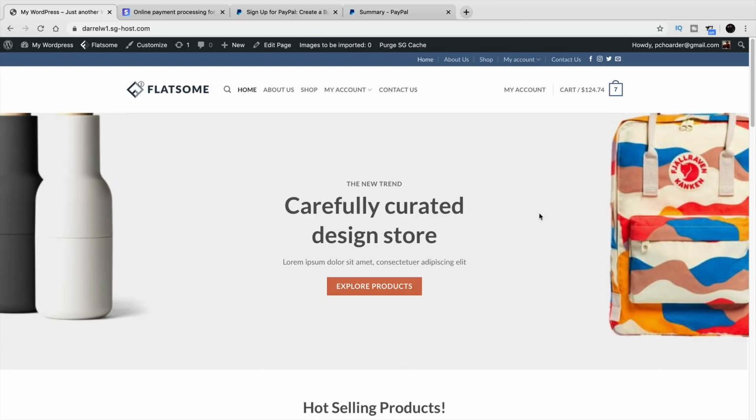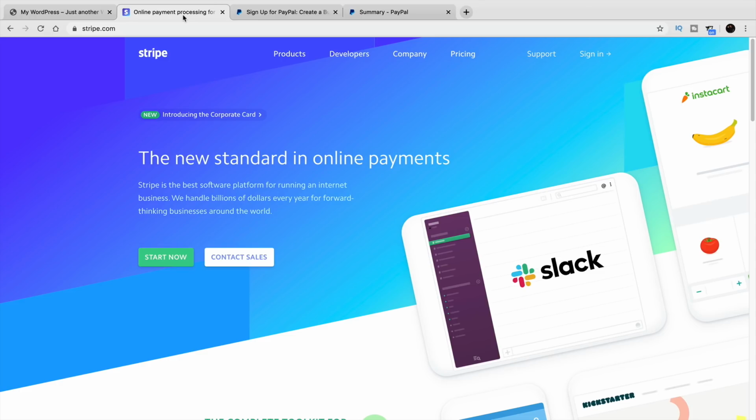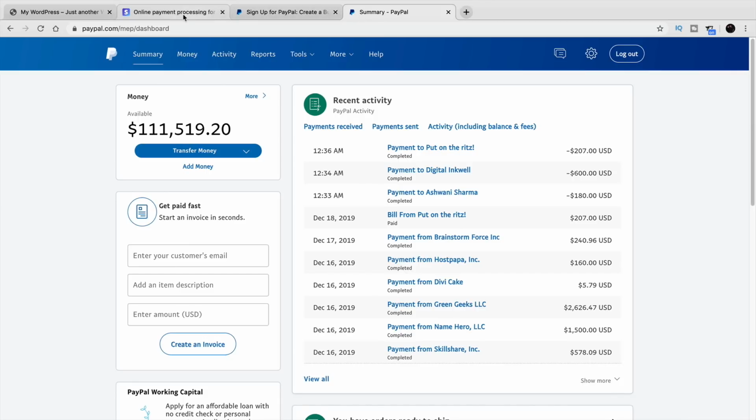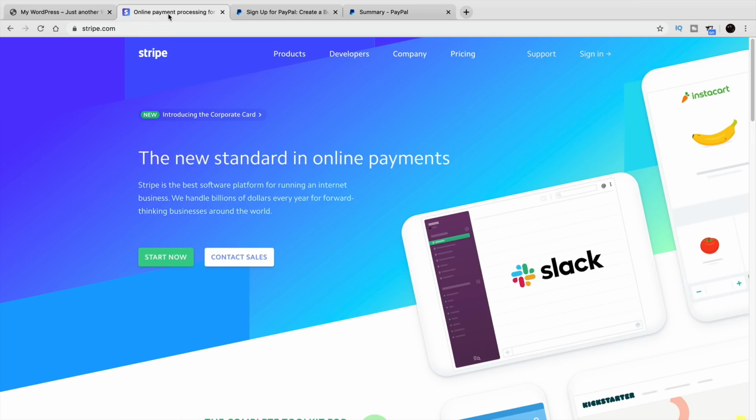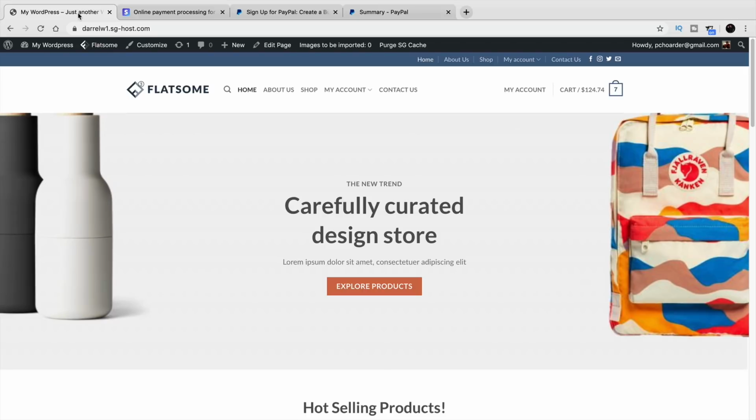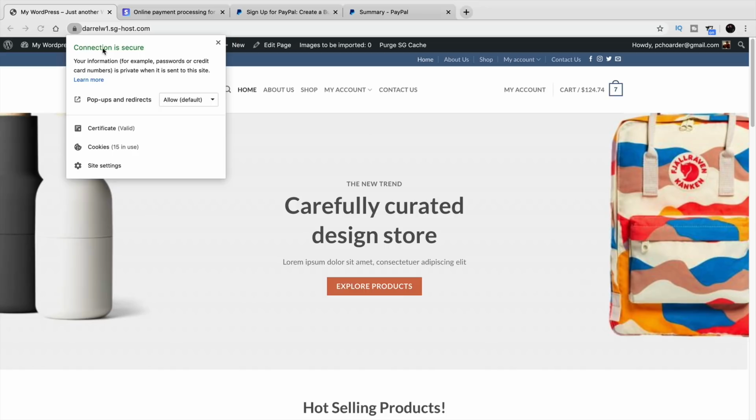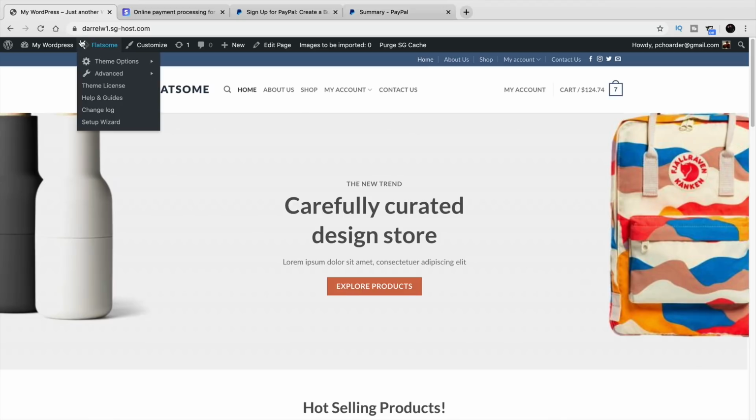All right, guys, so in this video, we're going to connect the payment merchant services such as Stripe and also PayPal. Now, these are the two most popular merchant services for WordPress. So Stripe is actually the number one most recommended, and PayPal is, again, a popular one. Now, since we have the SSL right here, we can now use Stripe because Stripe requires the SSL. So in short, to educate you all, what the padlock really means on websites is that this will encrypt personal information. So if someone's using a credit card, it will store that sensitive data onto other servers, not yours. So you will never see that information. So that's basically what that means.